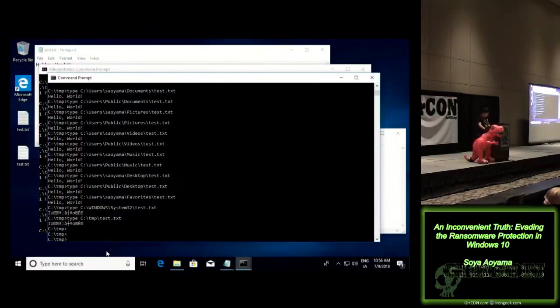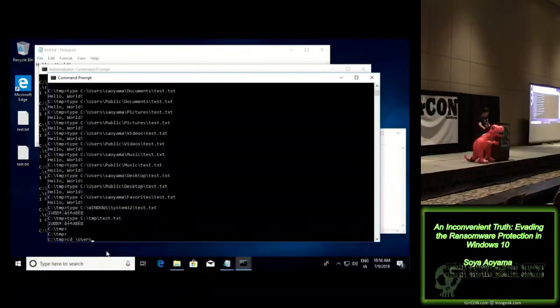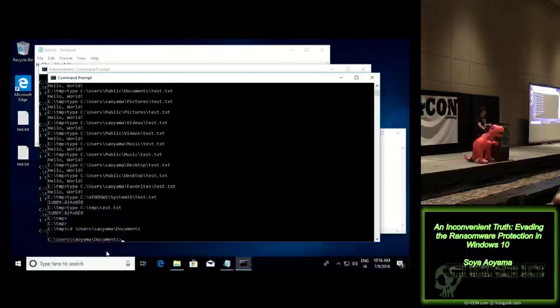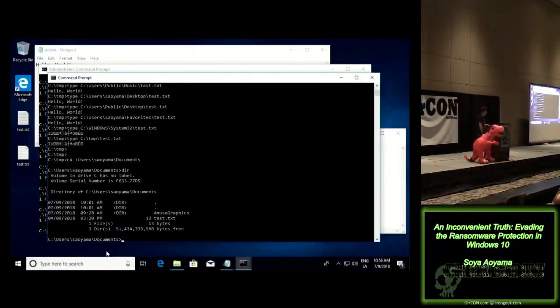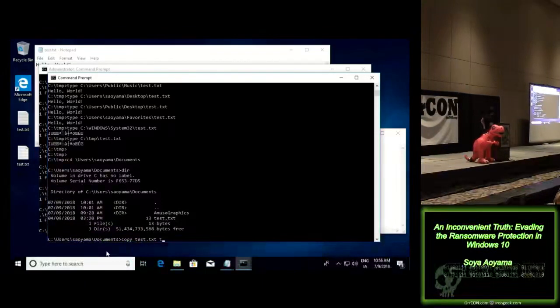I'll show you in a demonstration from now. This demonstration checks whether each application can make changes to the file.